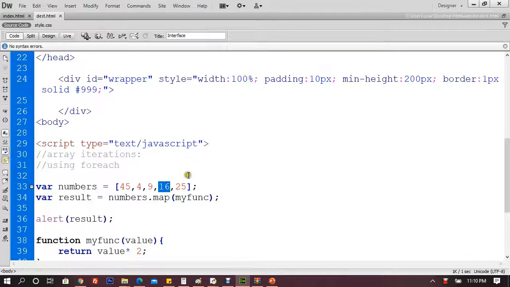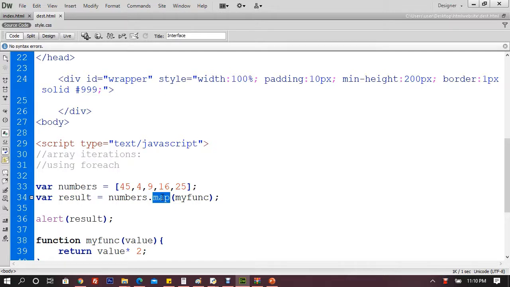So this map has been able to make you iterate through each and every element of your array numbers, right? Otherwise, you had to use a normal for loop and then extract elements and add them, right? So that's going to be much more hectic for you. Now this map function is going to do the job for you, right?